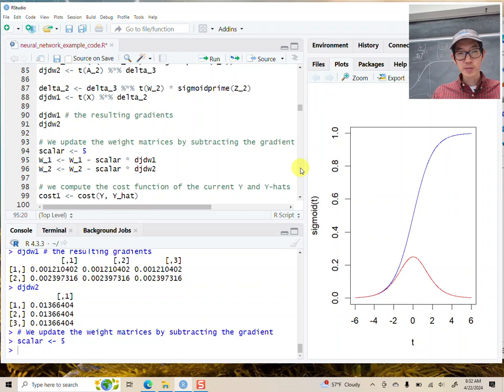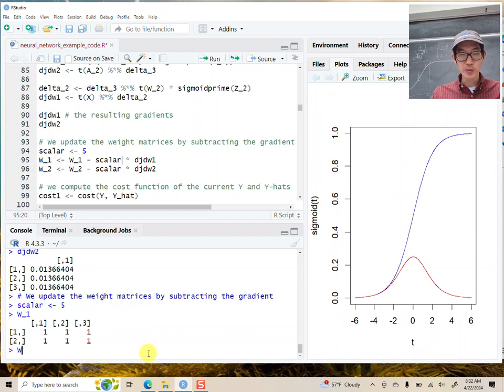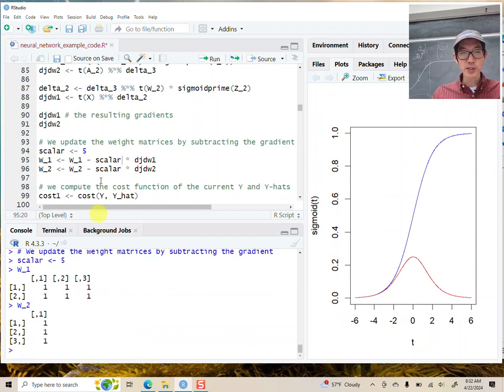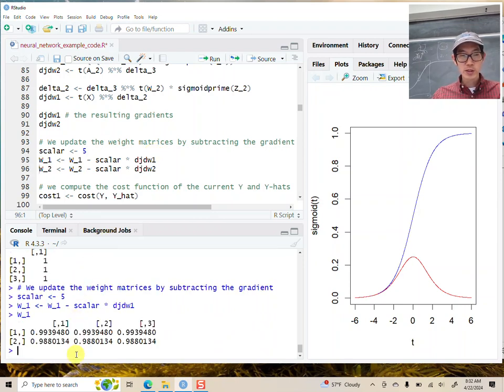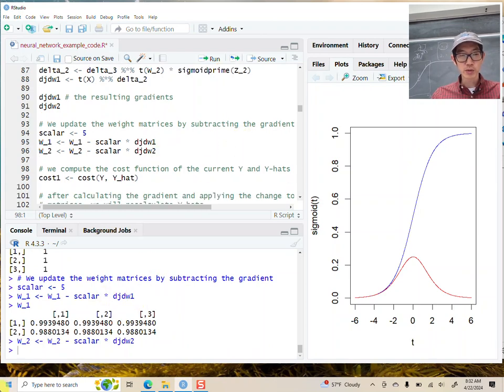Okay, and then right now our current estimates of W are all just ones, or ones all over the place. So I would do something like this, and I would update what W1 is, and we get new values here, and I would update what W2 is, and we would get new values here as well.